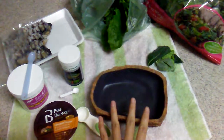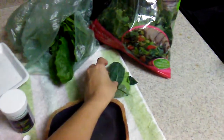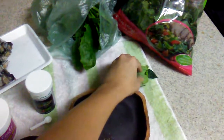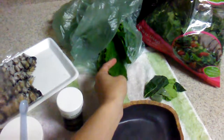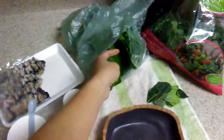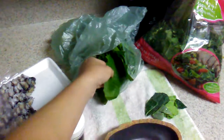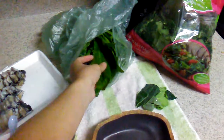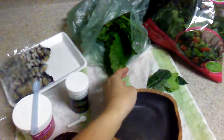How you would make your blue tongue skink's food is you would shred the vegetables. I have here collard greens — you would shred these into small pieces, or you can use a food chopper. You would chop up the vegetables, and I have here dandelion greens that you would mix together. Dandelion greens may be a little difficult for some to get. You don't want to get these from your garden unless you know they are pesticide free. You can pick these up at Whole Foods — I actually found these at Whole Foods. You might not be able to find them at your normal local grocery supermarket because they are not commonly sold.